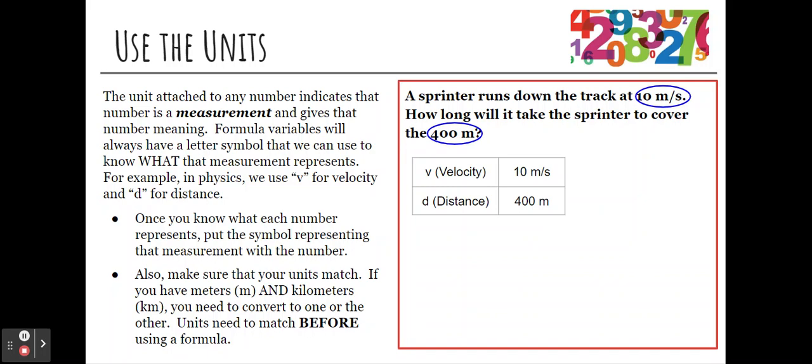Before I move on, I also like to check my units at this point. If you've got multiple measurements of the same variable, let's say two velocity values or two distance values, the units need to match. You cannot have one distance value in meters and another in kilometers. They both need to be meters or both need to be kilometers. If you are going to work a problem where velocity and distance are going to be mathematically interacting, they also need to have matching units. So you can't have meters per second for your velocity unit and kilometers for your distance. You need to have meters for your distance. So please check those units before you finish the problem.